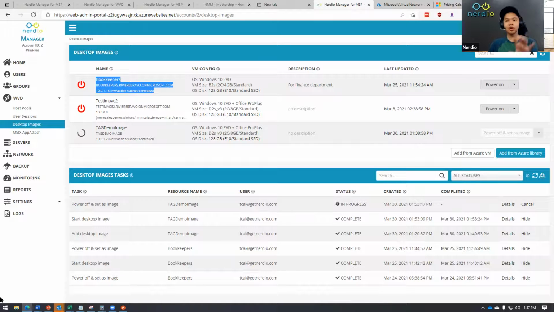But you don't want the clinical people seeing the accounting stuff. You don't want the accounting people seeing the clinical stuff. But you install everything on the same image. So in FSLogix, you can actually set up different security groups, right? So AD security groups, depending on what group they're in, when they log in, just like FSLogix brings their profile in, FSLogix can also hide applications from being seen in the start menu, in the C drive, and in the desktop. So they're using the same image, but they're only opening up what they can see.